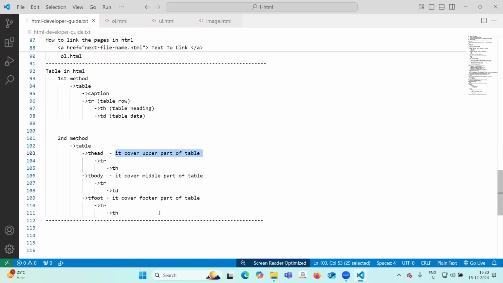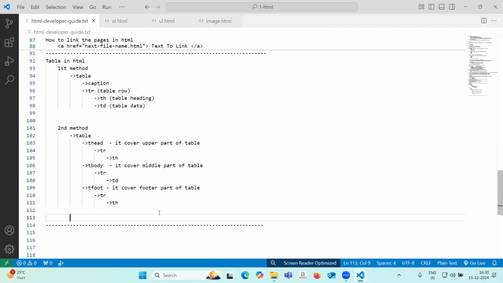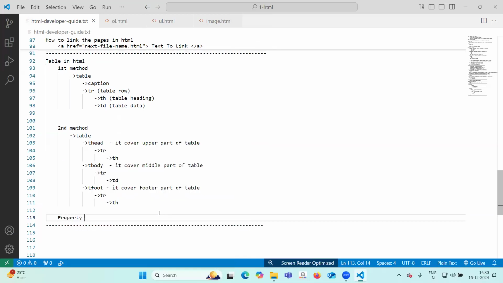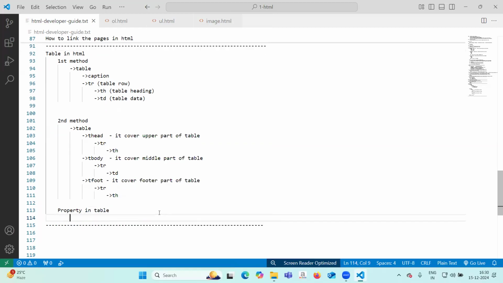Now write below some properties in table. So we will write here a property called align.